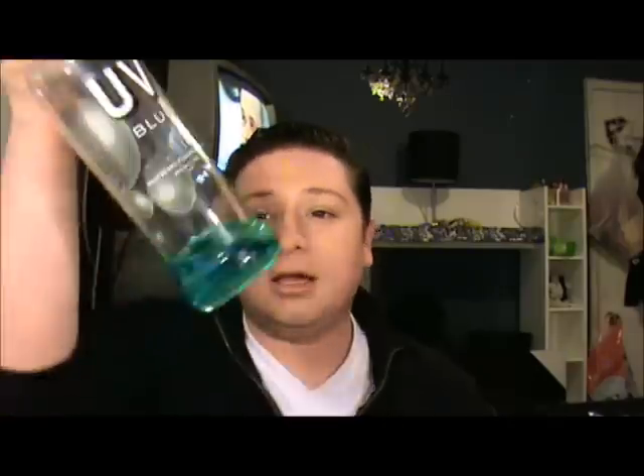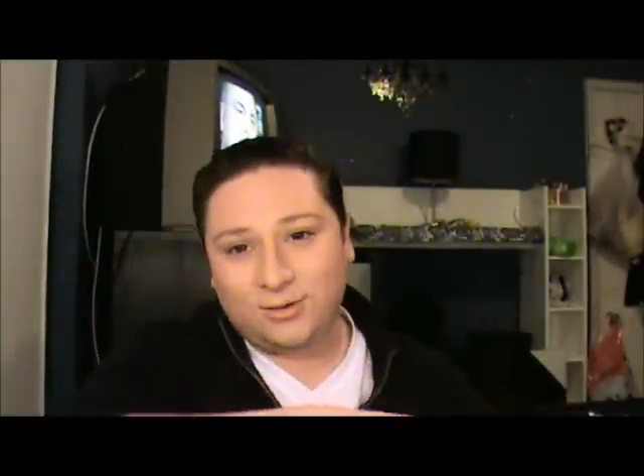First of all, this is my Louis Vuitton bag, it cost me a thousand dollars and it's totally legit — I did not get this in a downtown alley. The first thing in here is my UV vodka bottle. As you can see, I finished it last night — that's why I was tweeting all that stuff. Then you have to have lotion, because you don't want to be dry, and hairspray — I'm using Tresemmé because Tresemmé pays me to use it. The last thing is candles, because everybody's doing candle review videos. This one smells like crap — so it smells really good — and they sell it at Sally's. I swear I didn't stage anything in here, this is all what's in my bag.